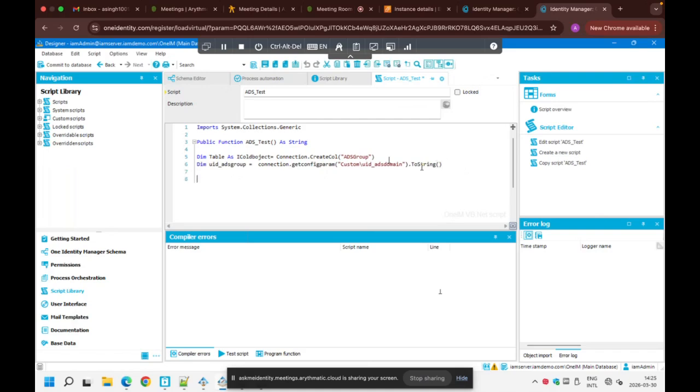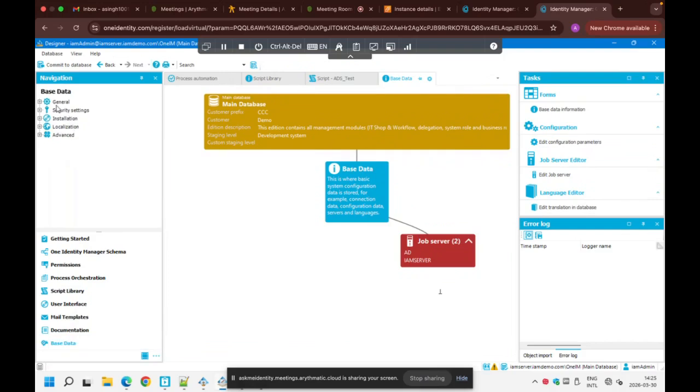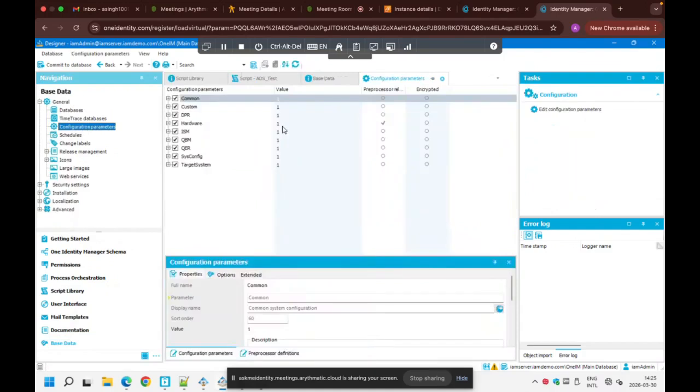So let me just click on End Function. Okay, now what I'll do is I'll go to this base data, expand this general tab. Inside the general tab we have configuration parameters.